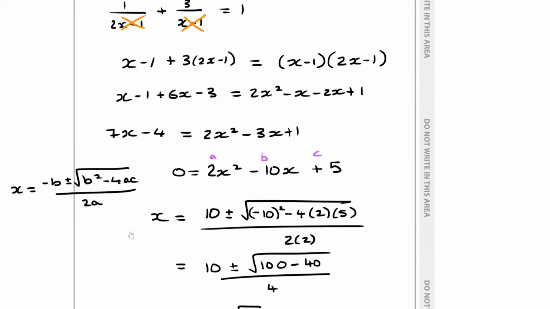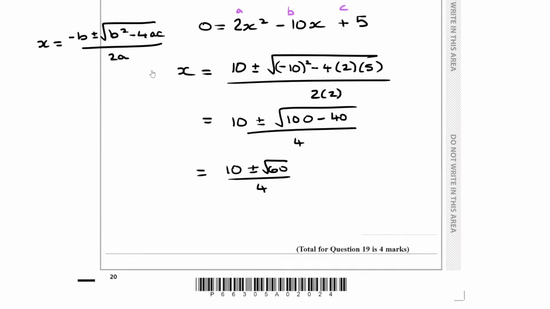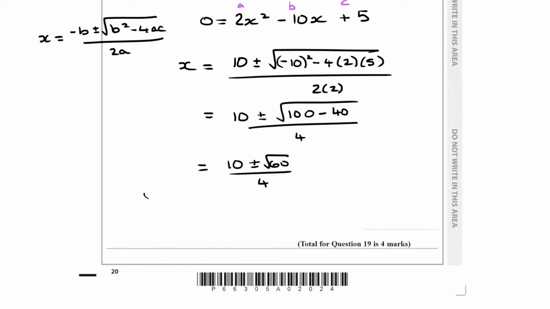But as we just said, the denominator here is 2, not 4. So it tells me I need to do a bit more, and what that is, I need to simplify the surd. Remember how you simplify surds. You break it into 2 surds, 2 factors. One of them has to be a square number though.